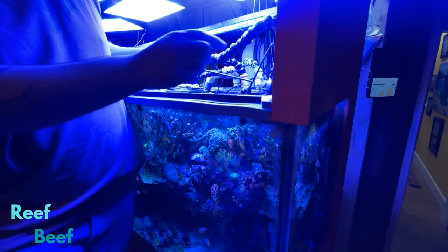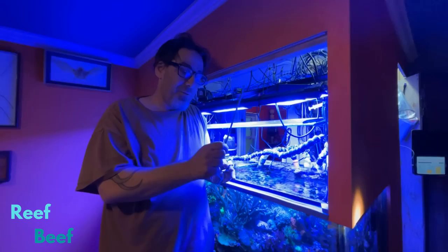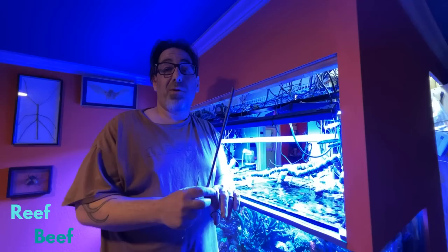Memo to self, order new forceps, or whatever these are called. Although, they worked. This is why I don't throw things away. I've had these laying around for 10 years. It's the third time I've used them. They rust up really quick.